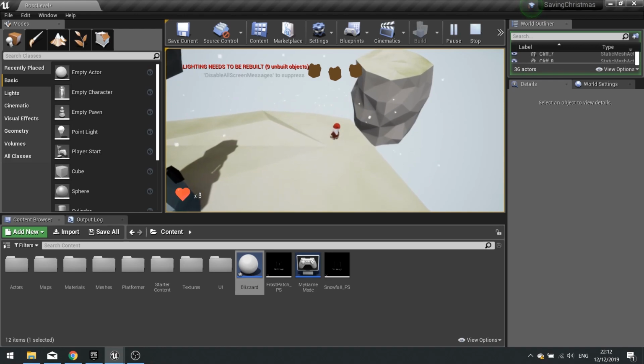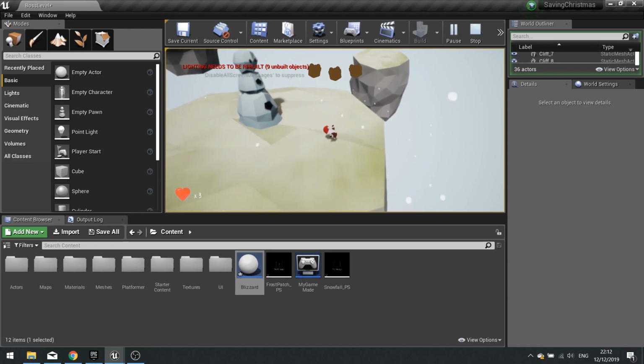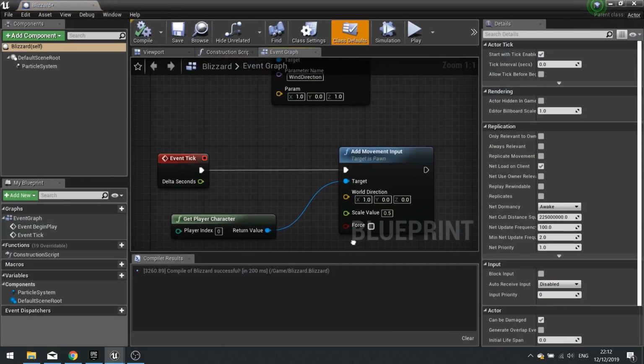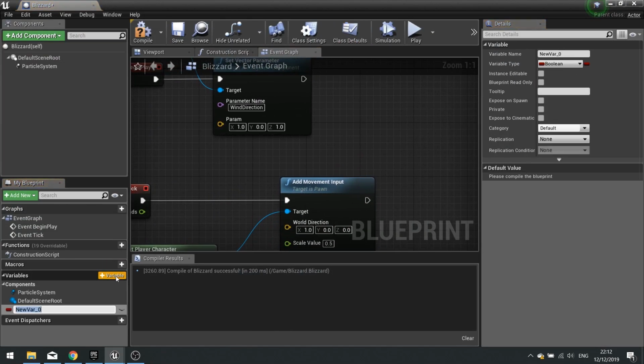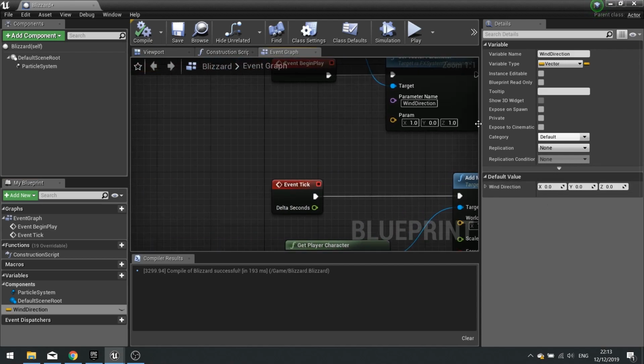Okay, so that's the wind working, but now we're going to get it so it switches direction. So on the blizzard here, we're going to make a new variable for wind direction, and that's going to be a vector. Compile, and the default's going to be 0, 0, 0.